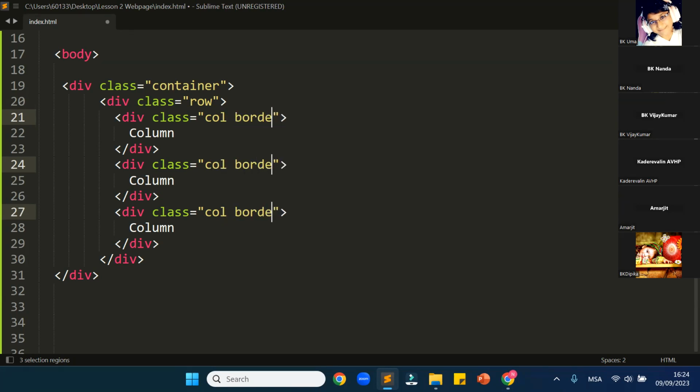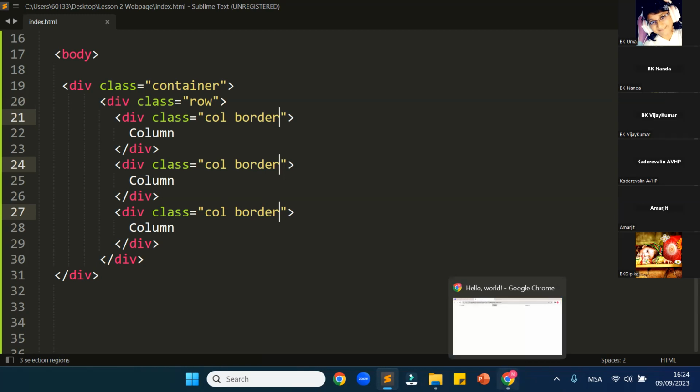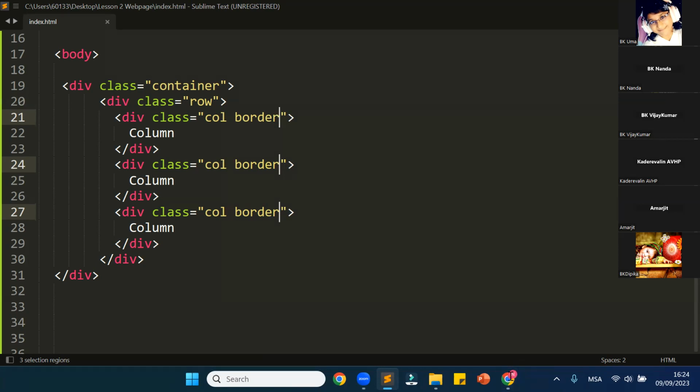I want you to show me the border. So just put border. That's it. So the border will appear. Save it, please. Make sure you see the border. Is everybody's functioning? Everybody's functioning well. Hopefully okay.